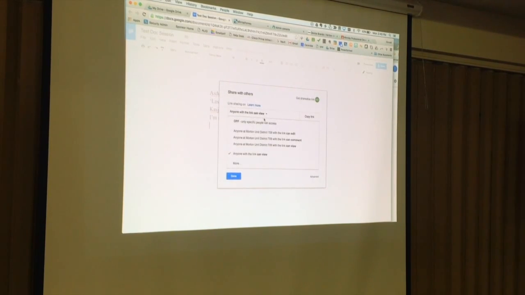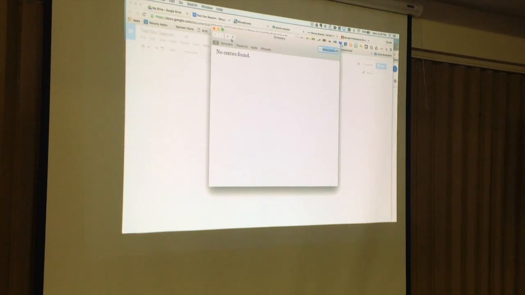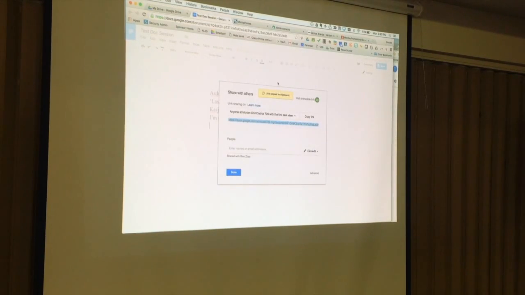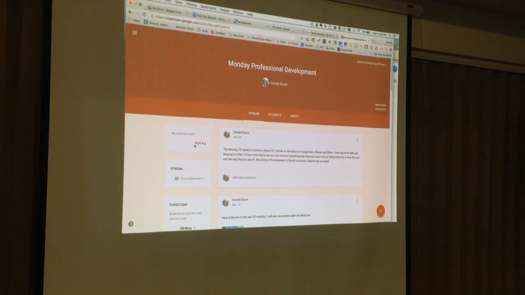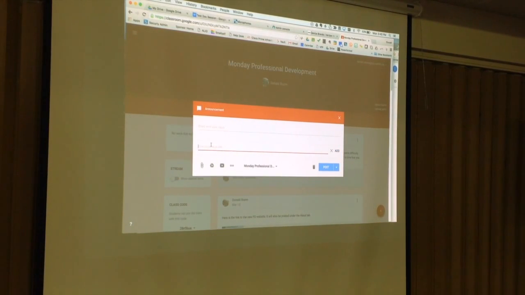So now what I'm going to do is send this, and here's all you have to do. People get confused and click copy link. I've watched people say, copy link, this is not doing anything, and they're copying it. It literally is copying it to your clipboard. So once it says link is copied, I'm going to go in here to the classroom, and I'm going to post an announcement.